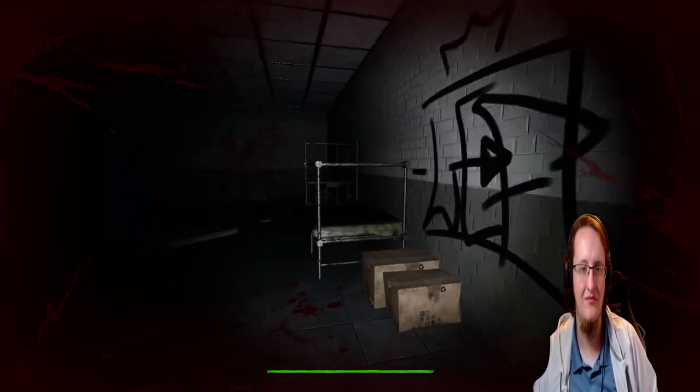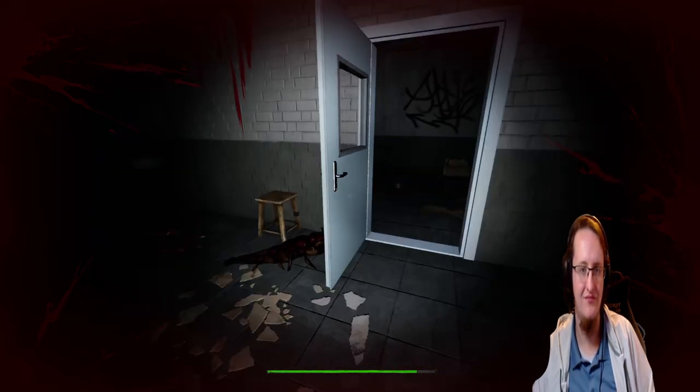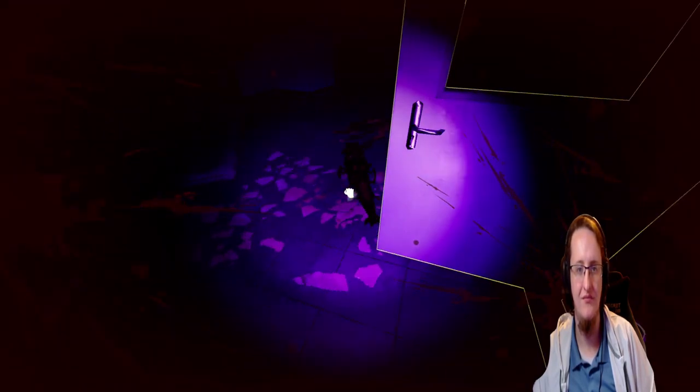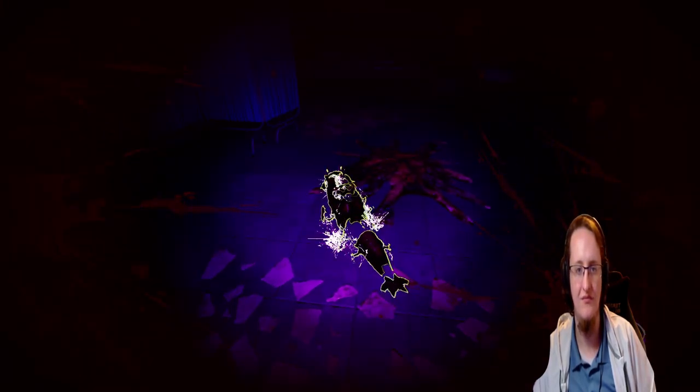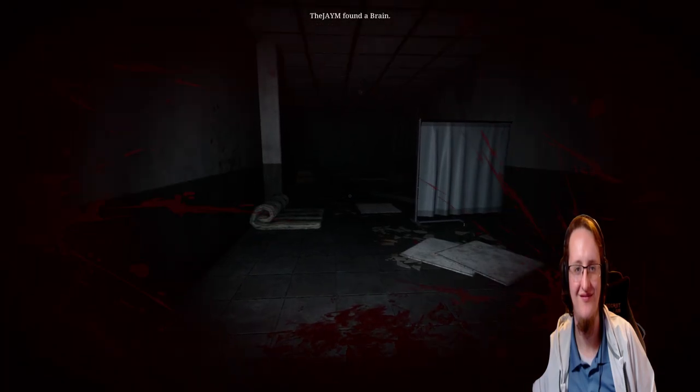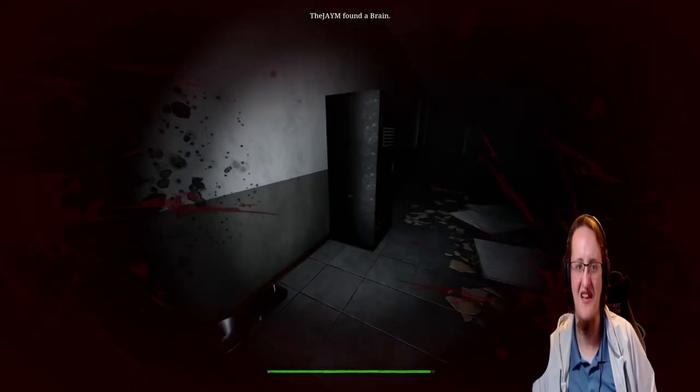You know what? I think that's one of the descriptions. I think it poisons you. Or not poisons you, I think there's one where it hurts you. One where it looks at you? It's when it looks at you, I think. I think that's the one, because when it looked at me, even though I was in the locker! Oh my god! No! No! Panic. No! Get away! Hey, Jay found a brain.